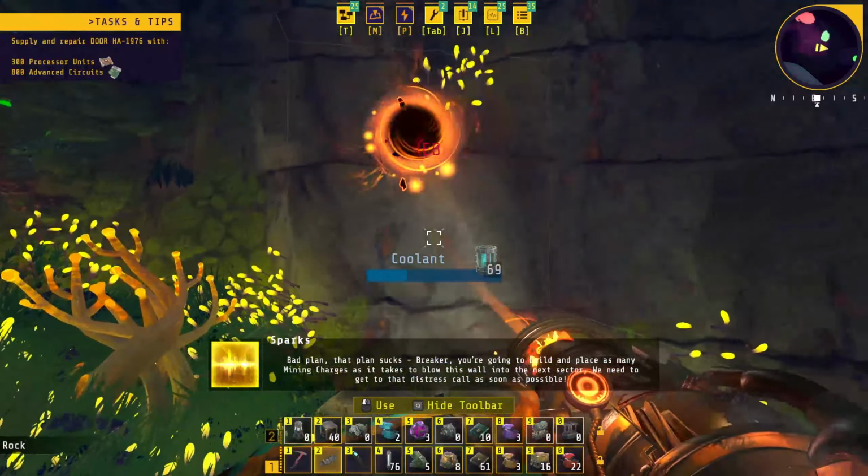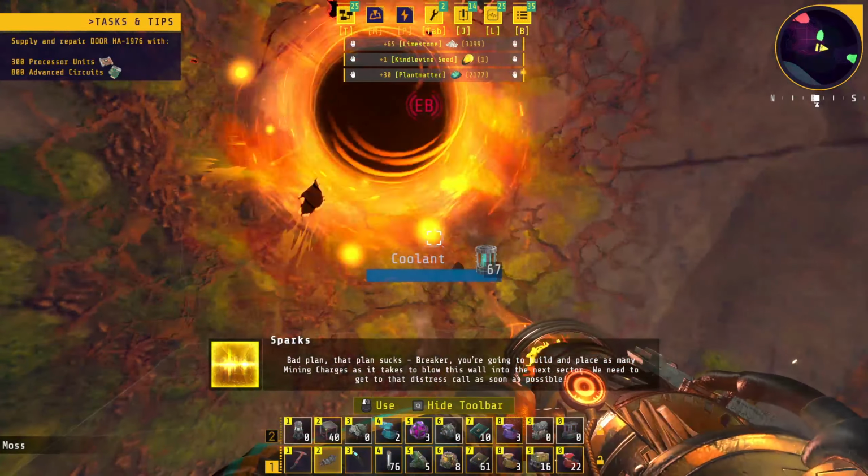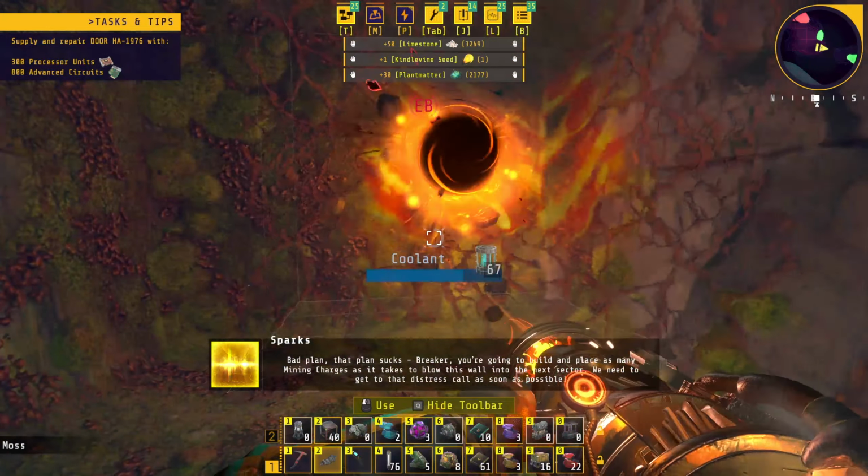Breaker, you're going to build and place as many mining charges as it takes to blow this wall into the next sector. We need to get to that distress call as soon as possible.